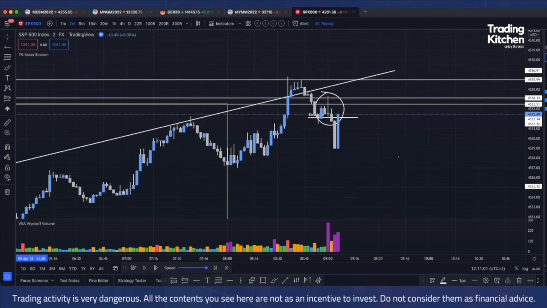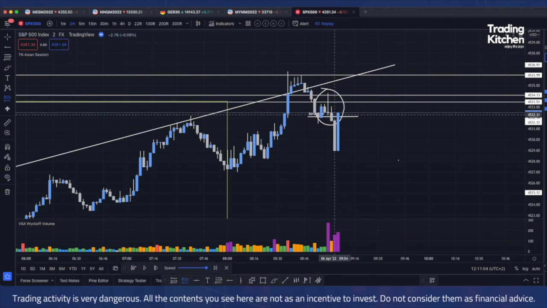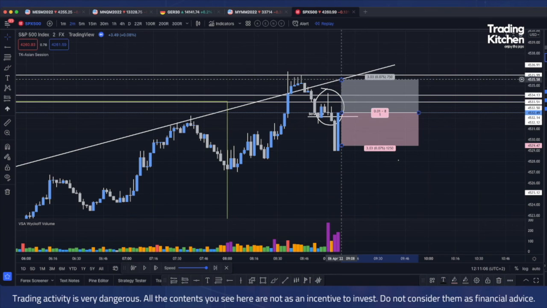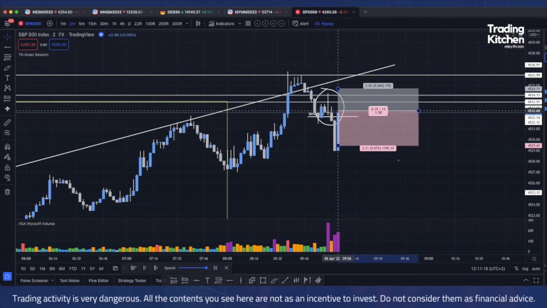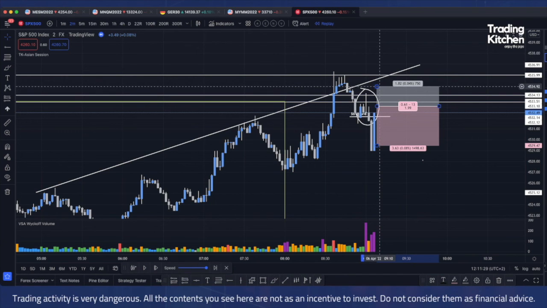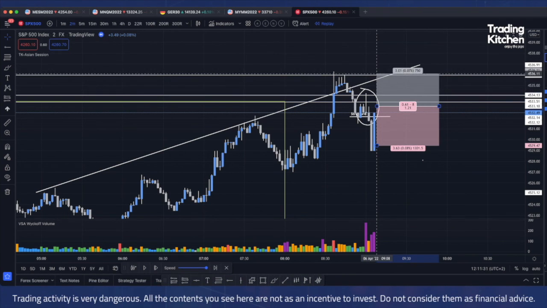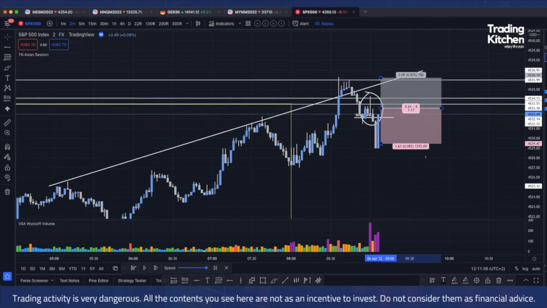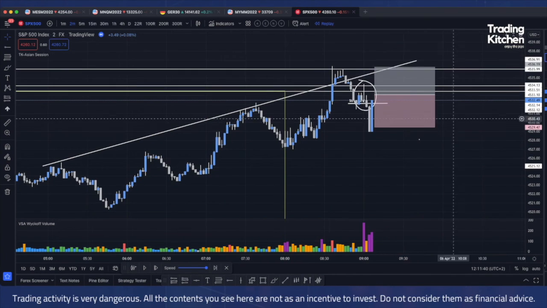So you have two choices. Enter here, enter on the breakout. Okay, I probably enter on the breakout because we have so many confluences here. So the short is clear. But if you don't want to wait, if you want to increase your risk reward, you can wait for the clear retracement. So the stop loss could be here if you are aggressive, or better, like I do, above the high of the manipulation.